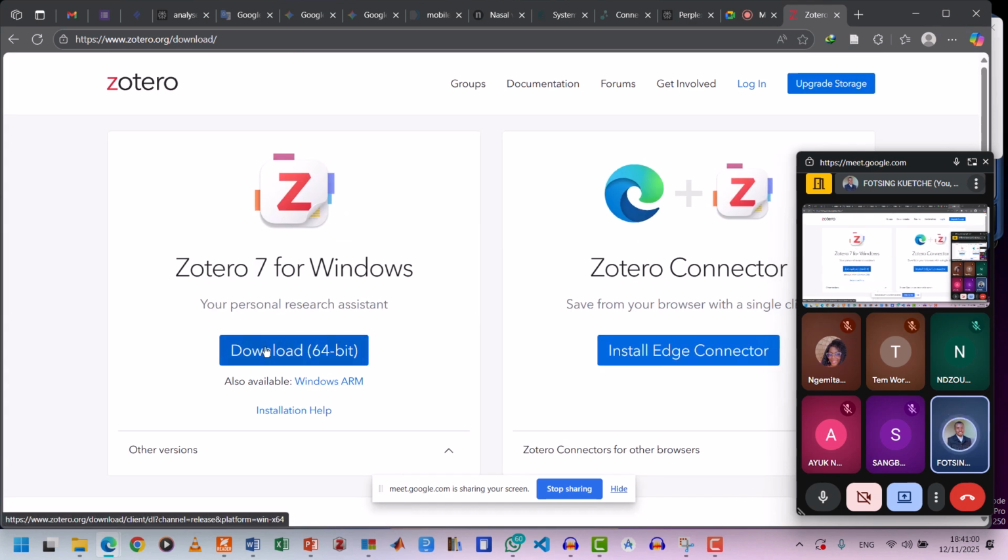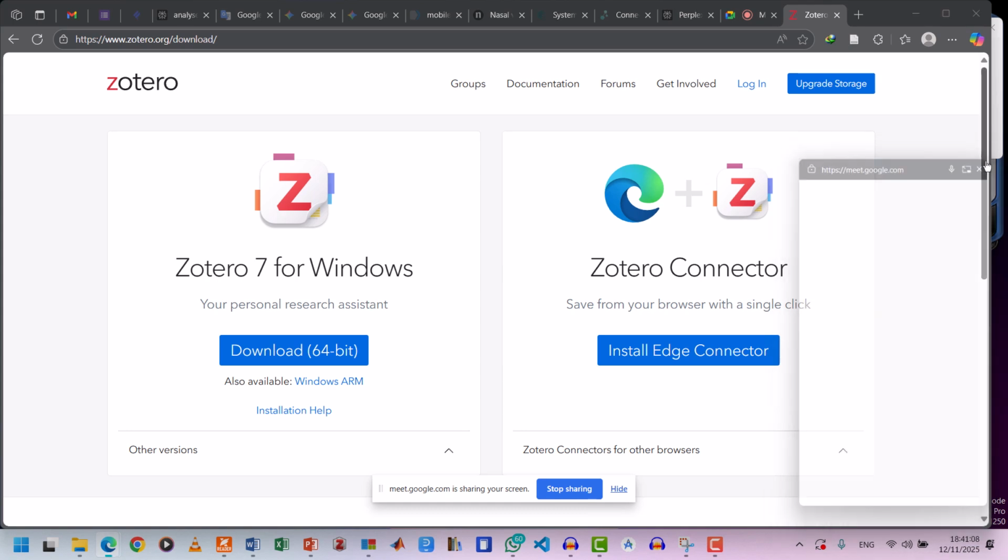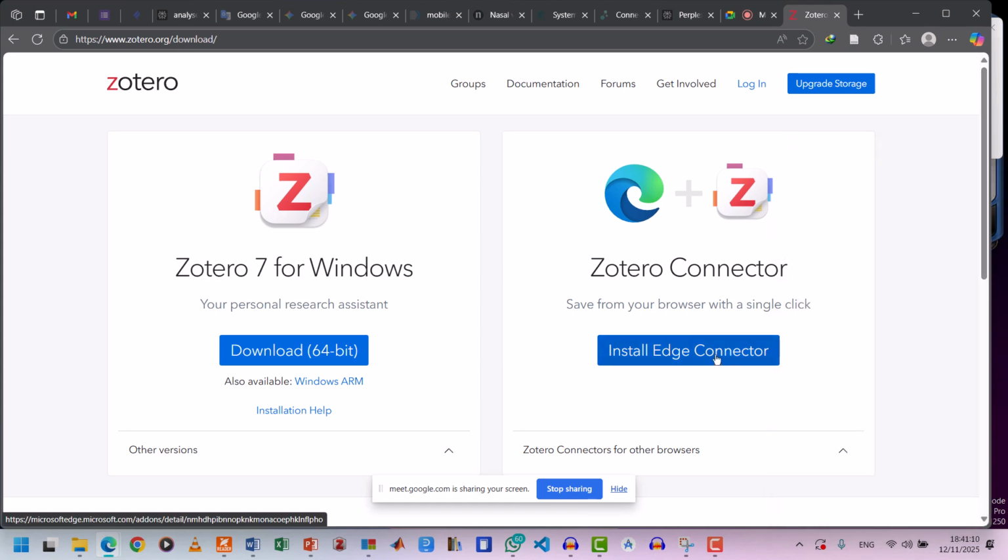Here's the application. You install it, and here is the connector. Also install the connector in your browser.